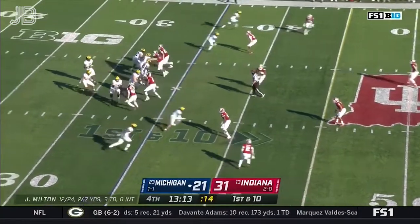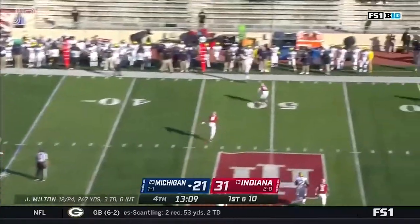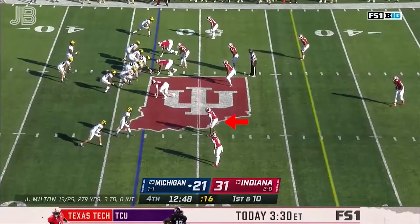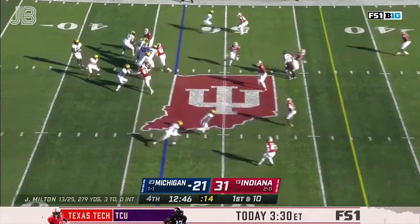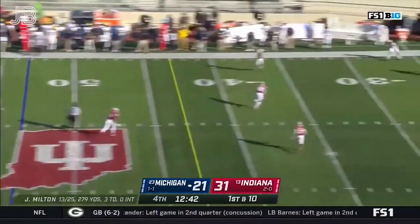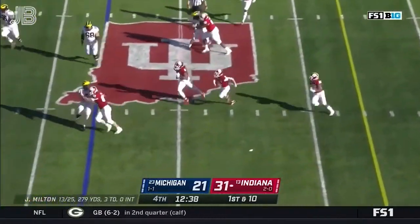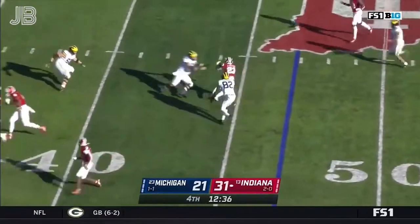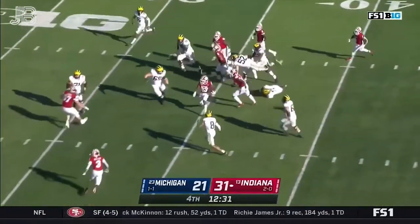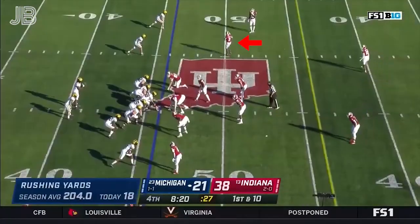Drive begins at the 35 with his third drop from Milton under pressure. He flips the first man and has a man come loose on the sideline — there's Cornelius Johnson. First down from the 47. He looks to throw again out of a clean pocket, but that pass thrown right to a defender. Jalen Williams with the interception — he's got one in all three games. He's still alive with a couple of blocks to take him inside the 35.